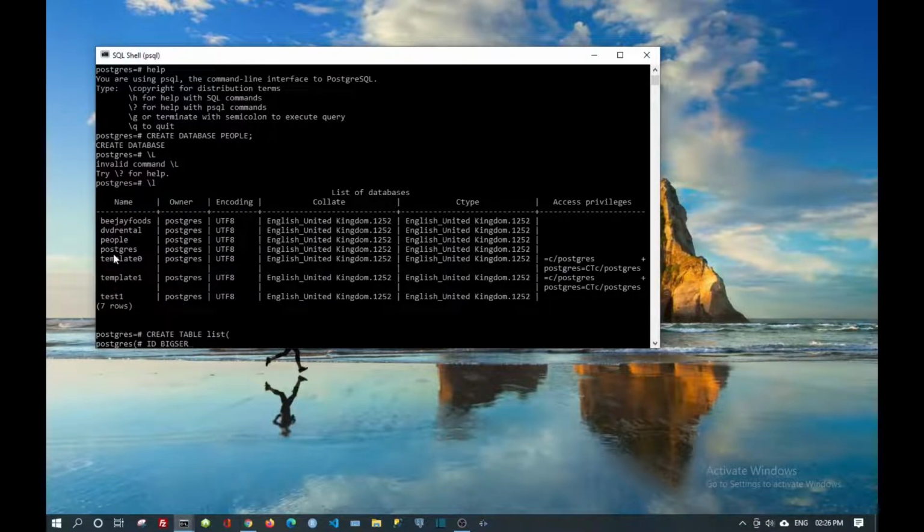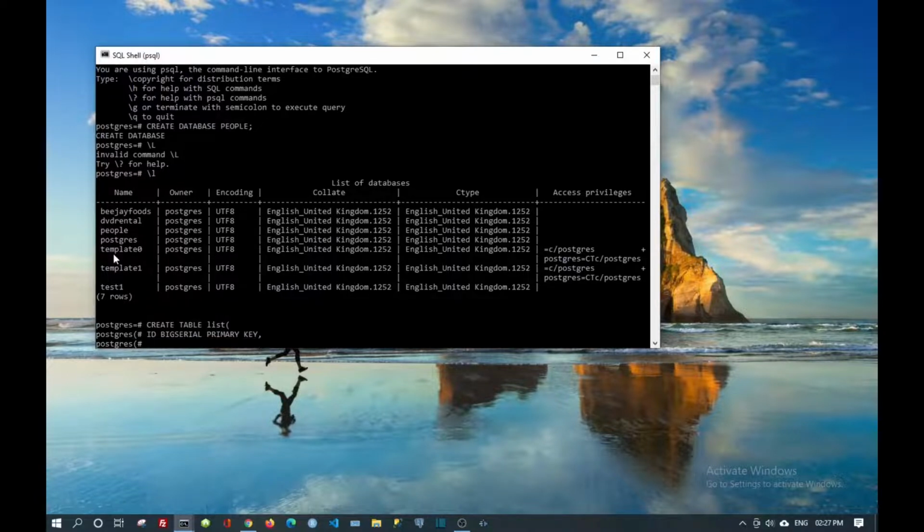The number is going to be increasing by itself. I'm putting my primary key, then comma. That's really important. You have to put the comma, then enter.